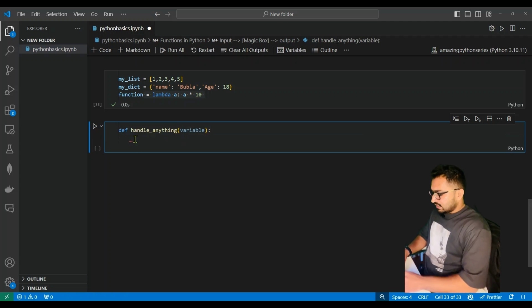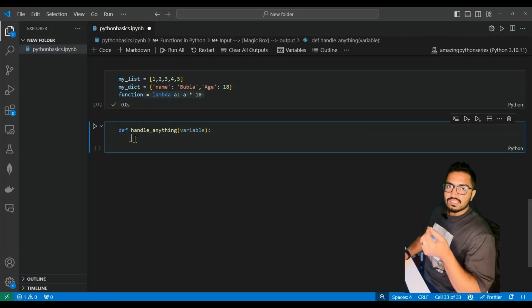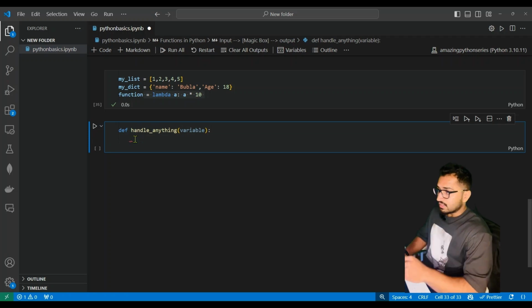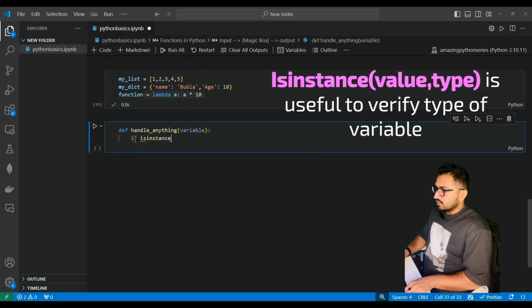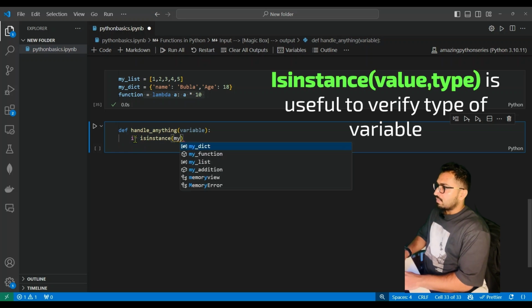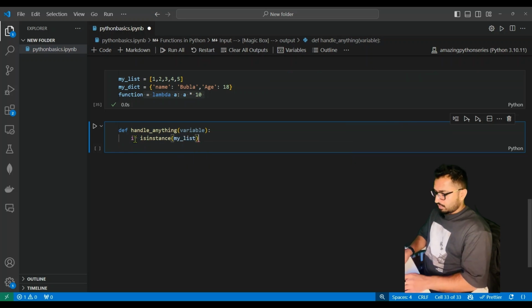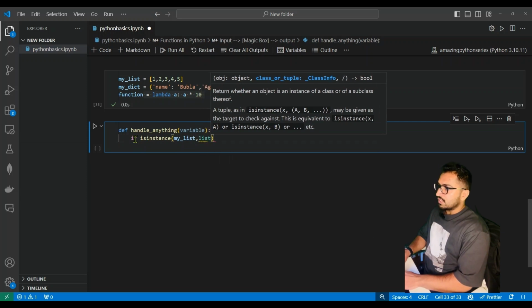Now let's check that if we pass my list, it should act in a different way. If we pass in a dictionary, it should return something else. If you pass in a function, it should do something else. So let's say we have first if isinstance, and then you pass in the value, first the value that is my list, and then the type, which should be list.